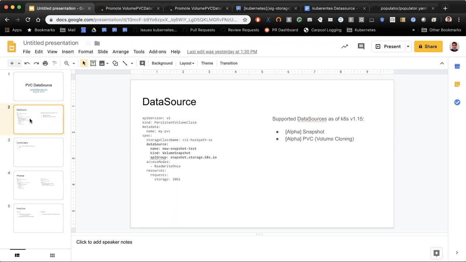Right. So then would you be on board with introducing a third type, which is specifically volume data source? And then inside that volume data source, you could specify the two existing types as well as undefined future types. Or is that something? Pointer. That's what I had hoped we were doing, honestly.